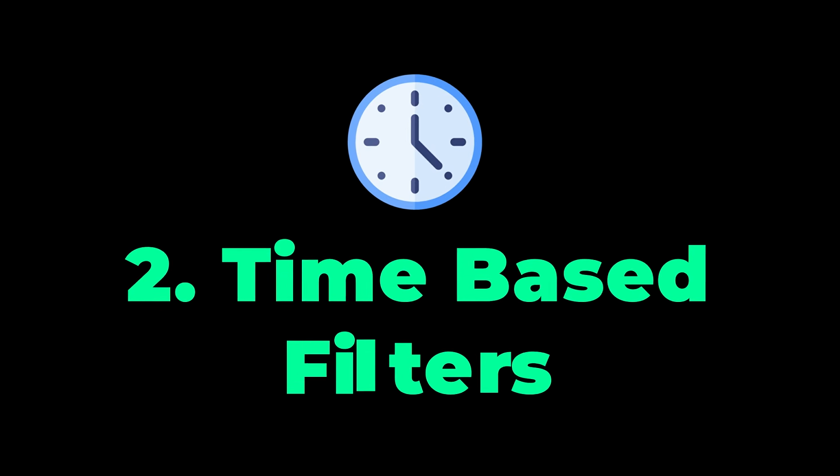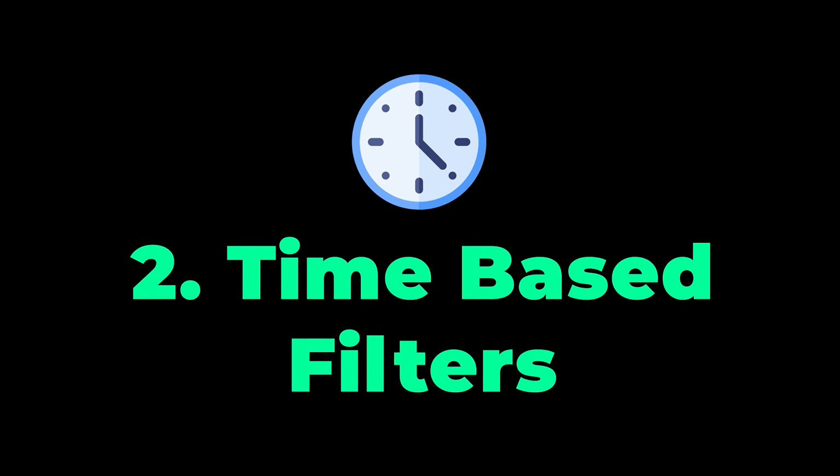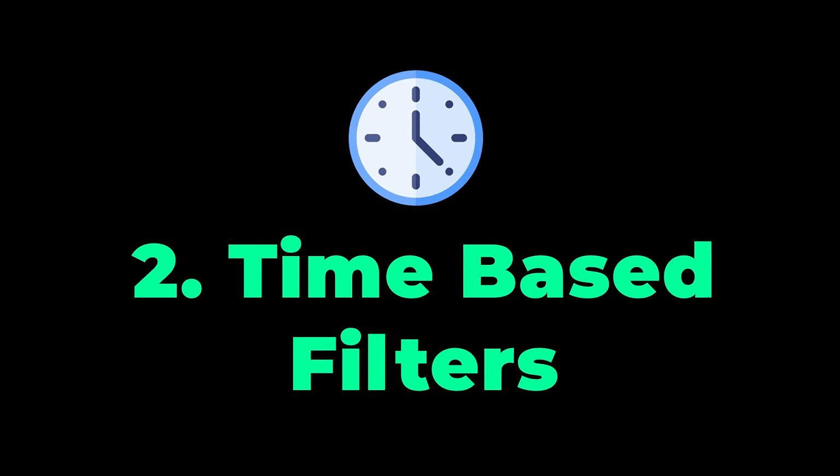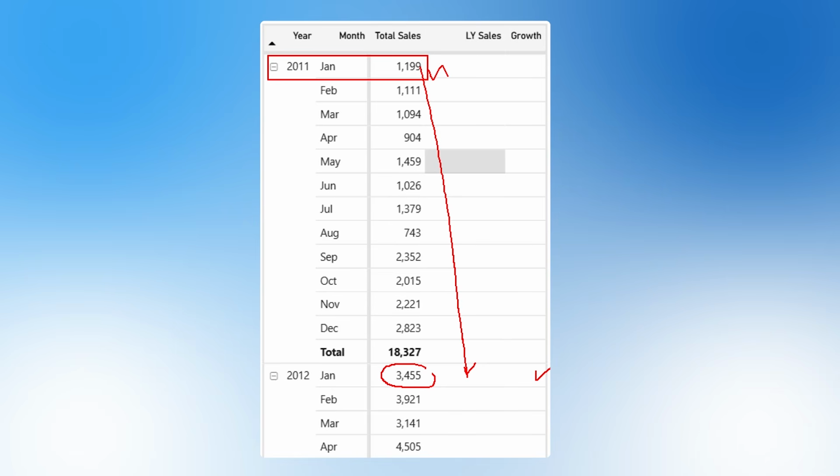In my next example, let's just learn how do you work with time-based filters, which are standard, and very customized time-based filters. So 2 examples right here. Let's just take a look at the case. So we have obviously year, month like we had it before, and we have sales right here. And I would like to find out sales of the last year and the growth over the last year's sales. So if you take a look at the month of Jan in 2011, this is the sales number, which is going to be last year for 2012. And if I would like to compare the current year, which is 3455, against the last year number, I would then want to find out what has been the growth.